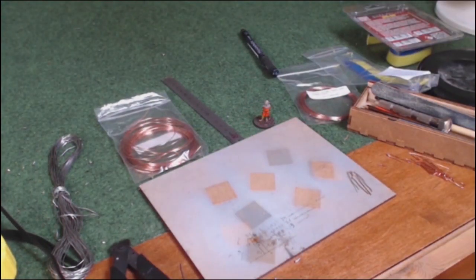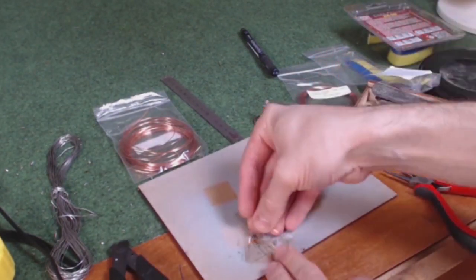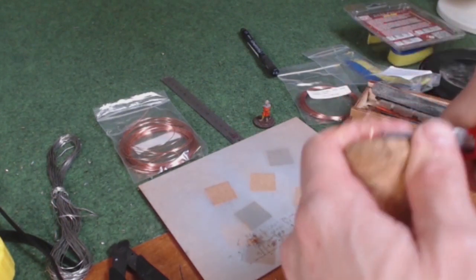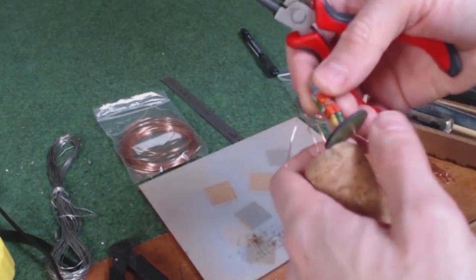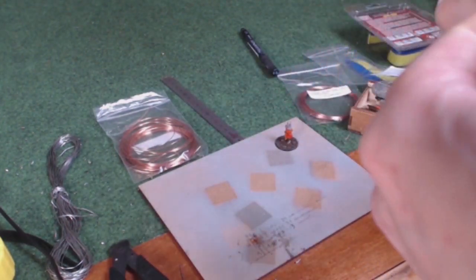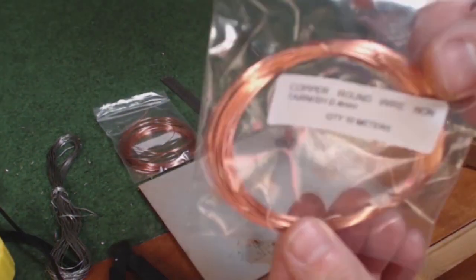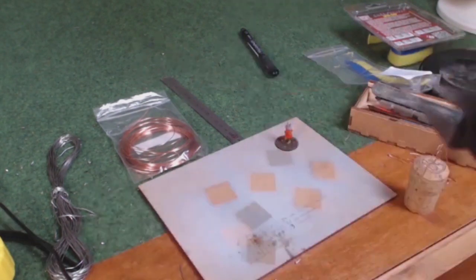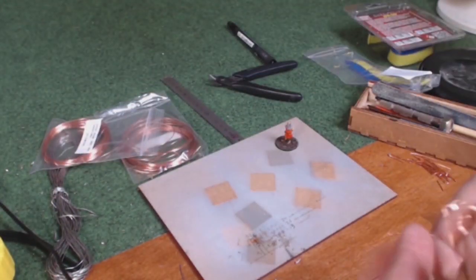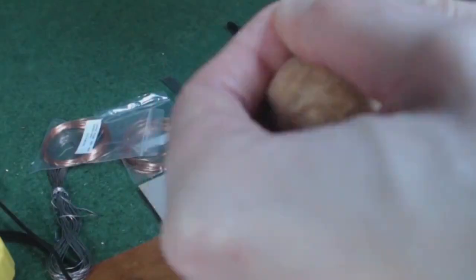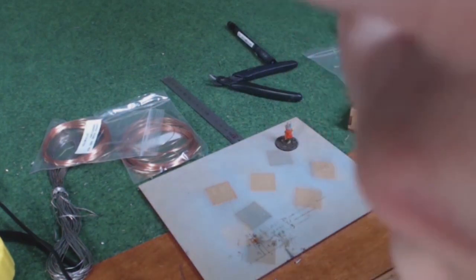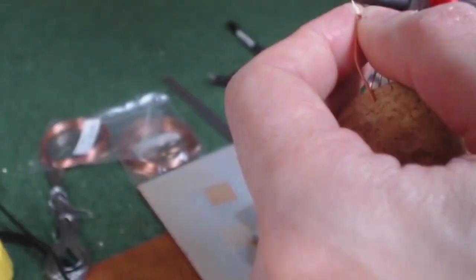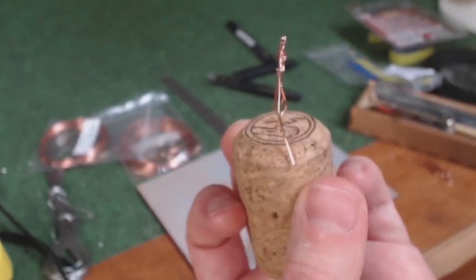Just using this guide that I've drawn on the MDF board base here to bend at the shoulders and the hips. I'm going to pop that into a cork there, check the size. I'm going to get a thinner wire, I think it's 0.4 millimeter wire, and with that I'm going to wrap the wire around where the rib cage would go.